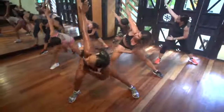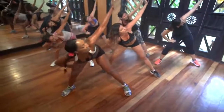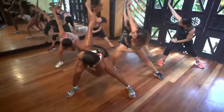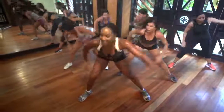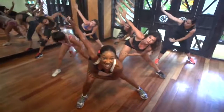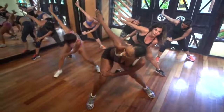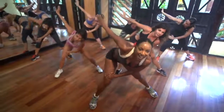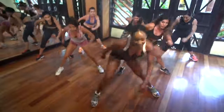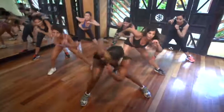Change. Cuatro. Cambio. Dos veces. Go. Two times. One. Two. That's it. Switch. Switch. Switch. Hold. That's it. Tap it. Tap. Tap. Go. That's it. Working that leg.